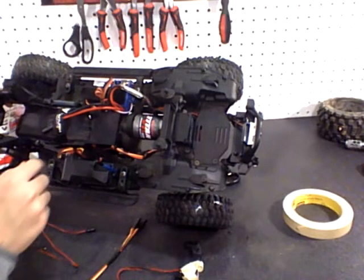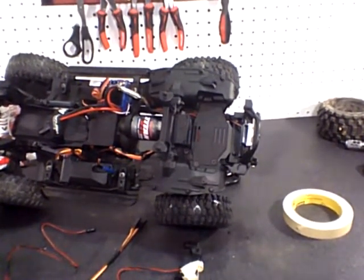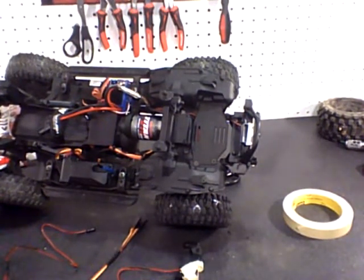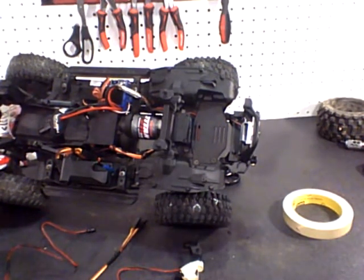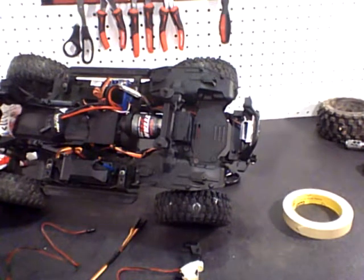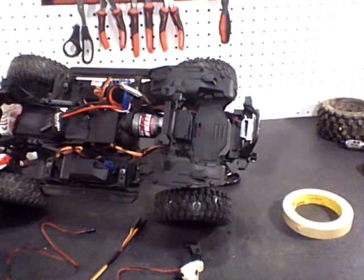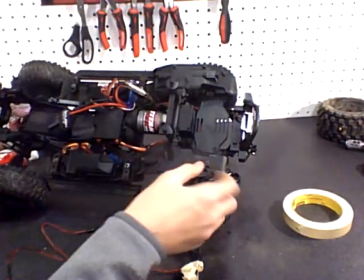So that's one of the reasons why we don't put so much power through our cars. Seeing as the problems you had with the 6S is just the other areas of the car can't find ways to hold up, and it's just not fun when it's always breaking and you can't drive it. The 2S, we don't have really many problems with that because it's not that much power. It's not crazy, but it definitely is a lot of fun. Yeah, it is.